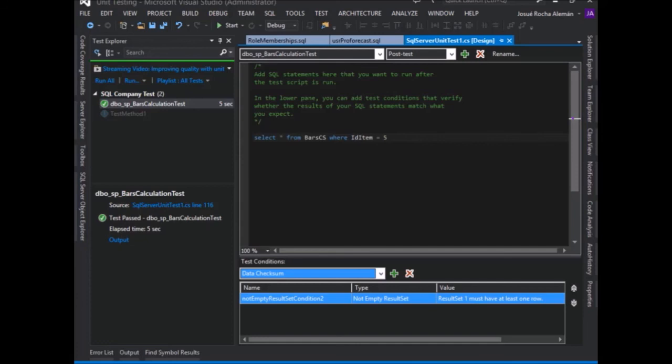So there are two options. The first one is to create by yourself your own data objects and work with them, and the efficiency of the unit test is that you can run a test method in less than a second. So the probability that someone else could manipulate your own data, your own object, is almost null. So you can create your own objects, work with them. You know what you have created. You know that it already exists there, and you can delete it after the test method.